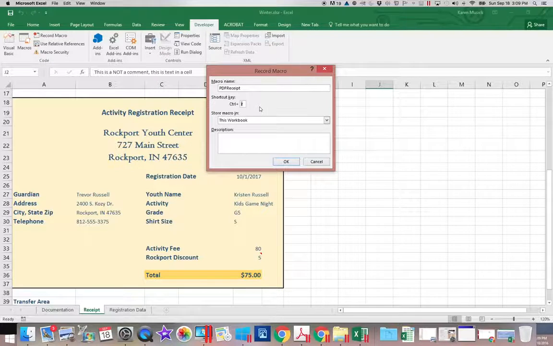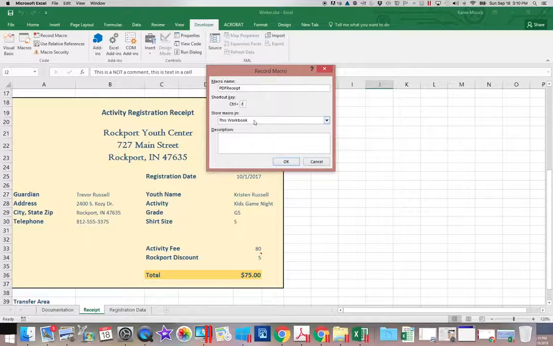If I have caps lock on accidentally, and I type Control R, you'll notice now that it's a different keystroke. It's Control Shift R. So you want to make sure you're careful when you're typing in that keystroke and that you look at what it says on the screen and make sure no additional keys were accidentally pressed.